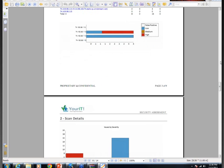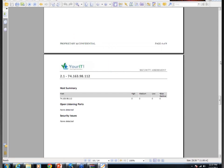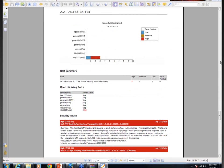This is showing a scan detail, as we can see what's low, what's high, and the great thing across the board in these reports is a lot of the high impact issues are going to bubble up and be notated, much as this one right here is. And what we're looking at, this is a result from the scan that was run, and we now see that there is an open port. So this is a pretty simple fix. By simply closing the port, you're able to fix this problem very quickly.